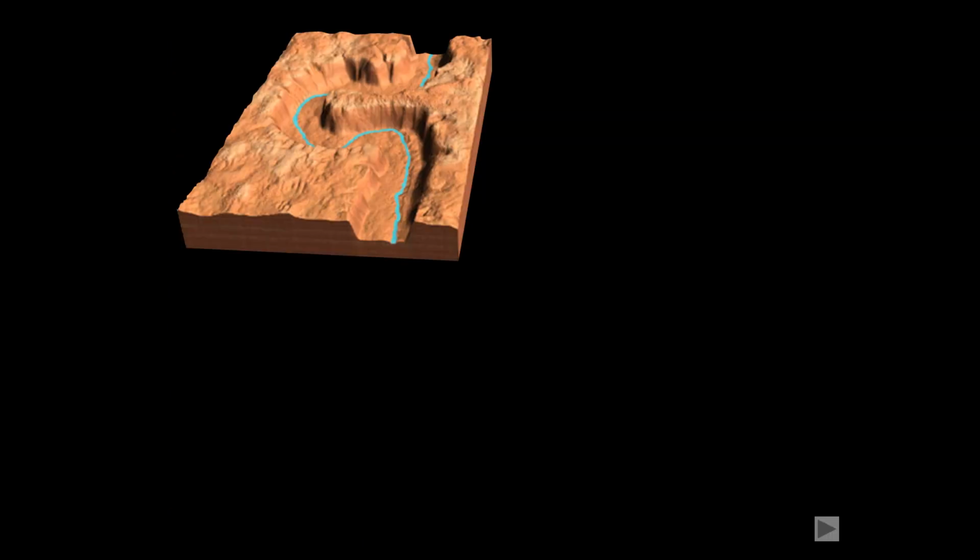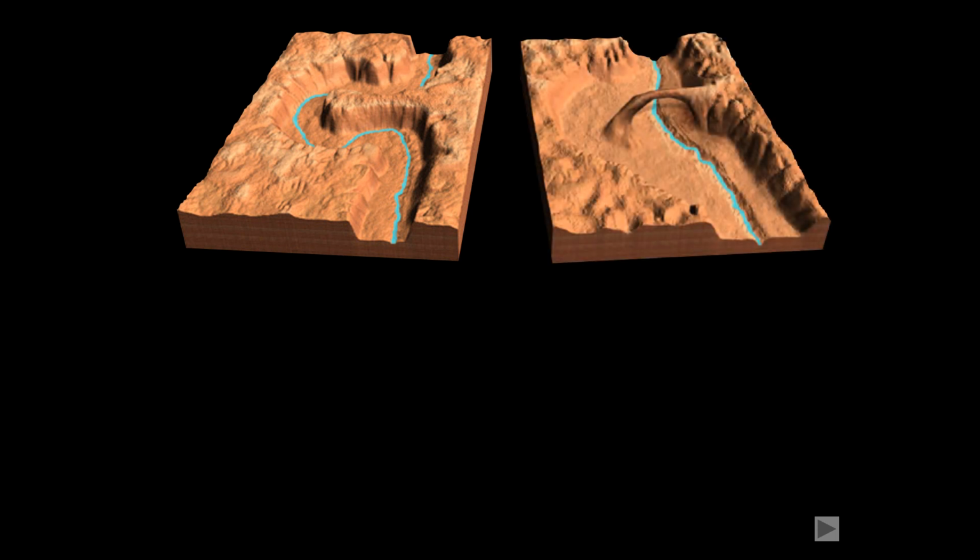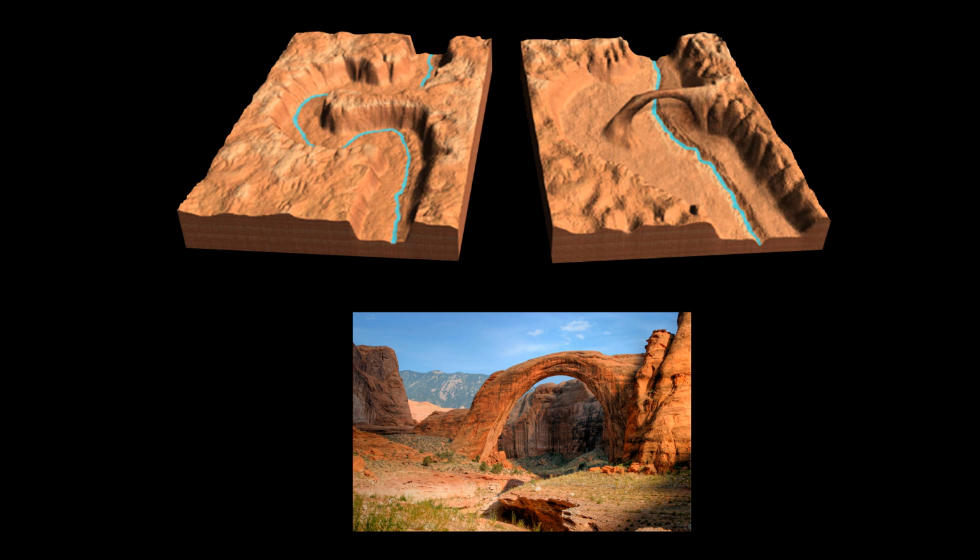Water removes some of the material. So let's take a look at how water does that. In this image right here, you see a meandering river making a left-hand turn, and it swings around. This is an entrenched meander. Now on the cut bank, where the water is moving more quickly here in the center, you'll see that get pushed back as the river tries to create a cutoff meander and cut off this former course. And there's what happens. As material is removed from either side, you're left behind with a pretty spectacular natural bridge. And again, this is Rainbow Natural Bridge.